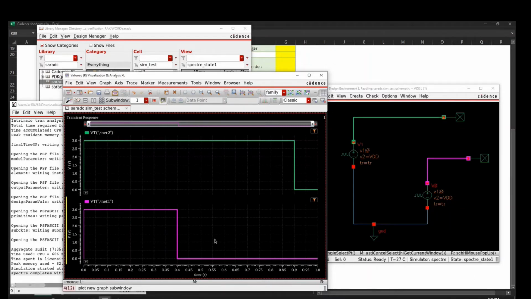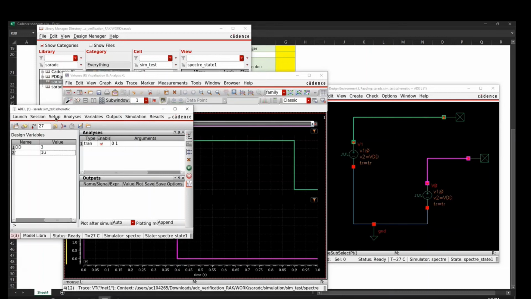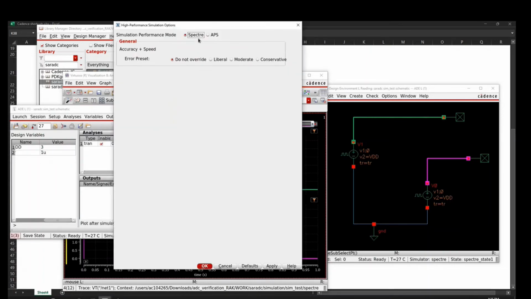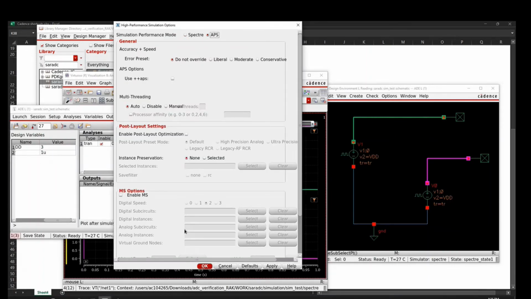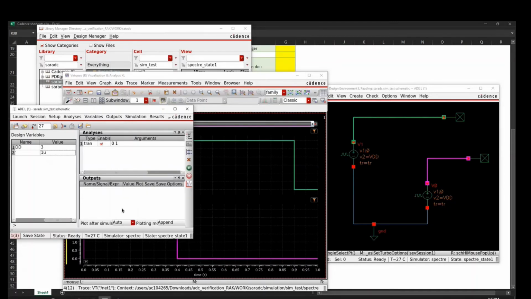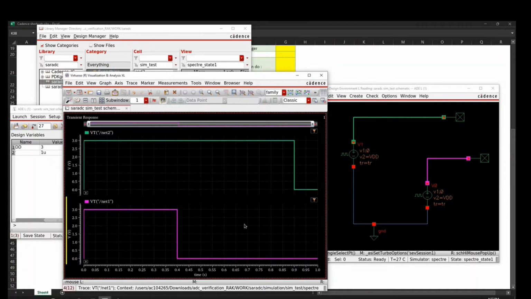So in the previous one, APS didn't save one node. Is that the case? Yeah, it actually, I think, threw it away from the netlist. I think if you go to APS, then sometimes you have to specifically say instance preservation. I think it looks at the netlist and says, okay, this is really doing nothing, and discards it. Although in this case, I don't know how it decided that. Oh, okay. That's one thing with APS, you have to sometimes watch out for that.